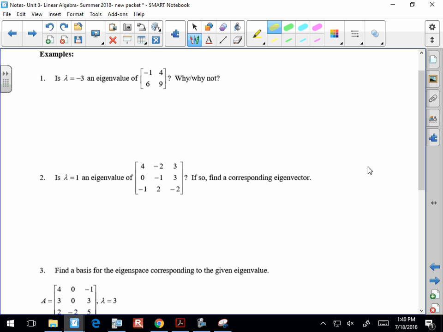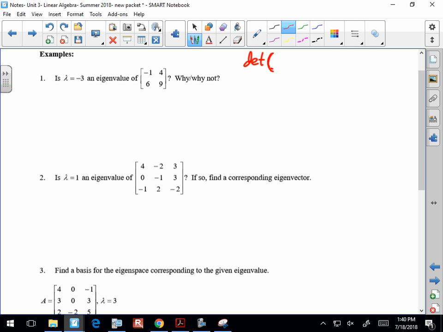But let me take you through something a little bit more hands-on. All right, so we'll start off with just whether or not it's an eigenvalue. There's a couple of ways to handle it, but the one way involves using the characteristic equation, which is the way I'm going to do it. All right. So we know that the determinant, well, we just learned.